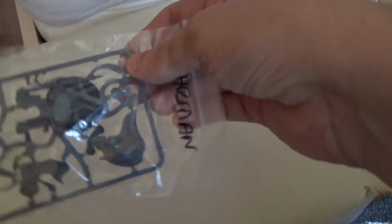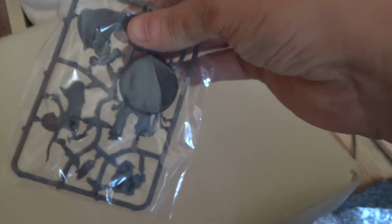And this is the Arryman figure from 30k, which will be my generic Chaos Sorcerer, but I just love the figure. So that's the first parcel. Then we go to the second one.